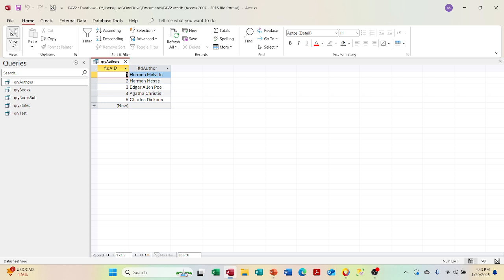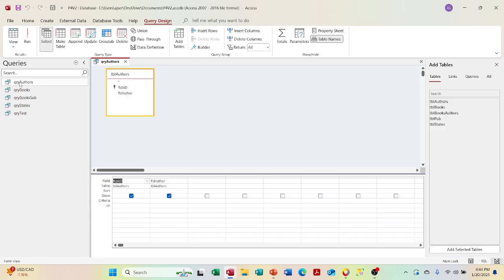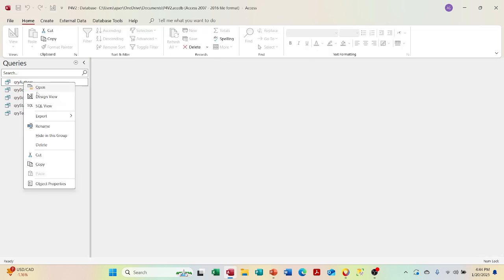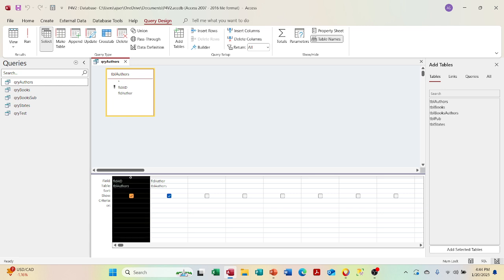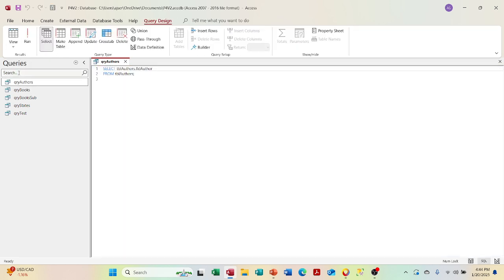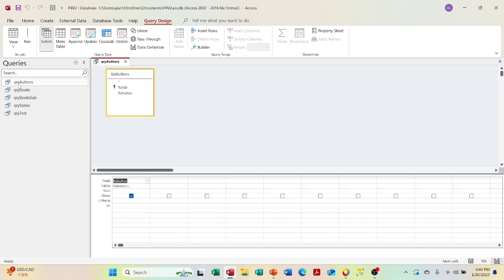Let us go to design view. All right, and this is the basic one that we showed. SQL, that's our select statement. Okay, now, I shut it down. Let's take out this for a minute. Oh, sorry. And we're going to run that. All right. And what you see here, all right, select and from.